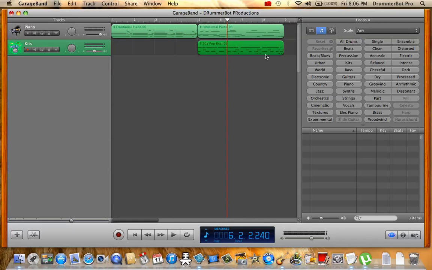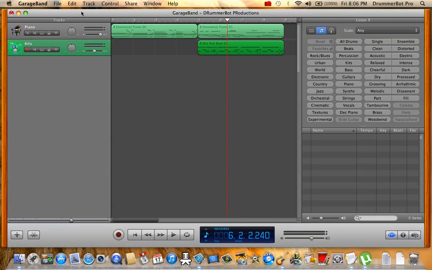Okay, the next thing I'm going to get into is panning. Now, if you don't know what panning is, if you hear any CD tracks out there, where you're on your earphones and one part continually jumps from the left ear to the right ear continuously, that's what panning does. It mixes those things up. So let's say you want this only on the left side of the earphone. Then you will bring it to either this side if you want it just a little bit to the left, or you want it all the way to the left, you bring it here, etc. And same thing for the right, vice versa, basically.